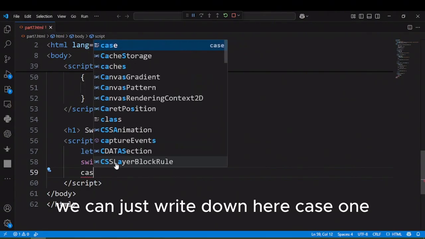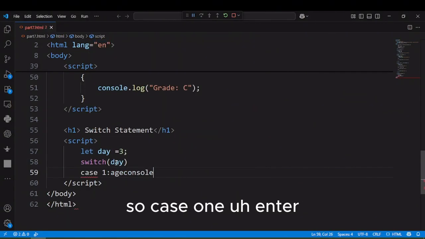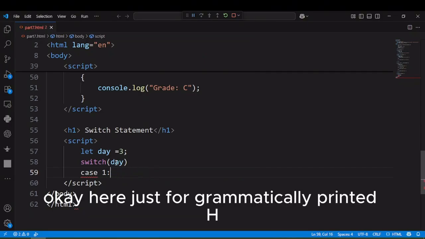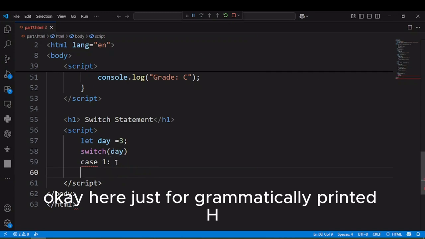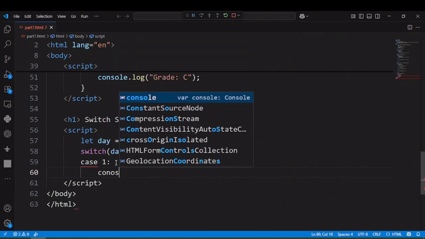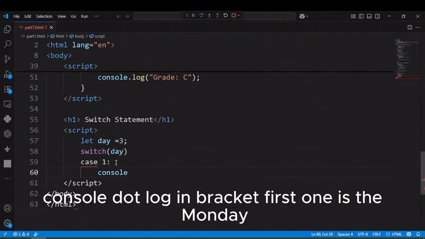We write case 1, and then console.log in brackets Monday.